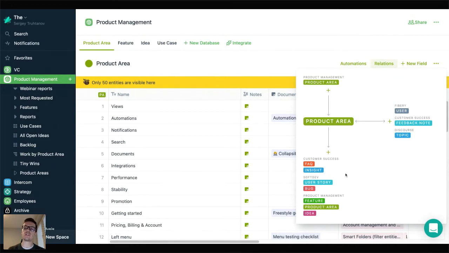When some customer tells us about some problems in our product, we create an insight with their feedback. Then when we come up with some solutions to those problems, we create an idea and describe those solutions. And if it works out and we all agree that it's important, then we split it into features, and later features are executed by stories and bugs. And to each one of those databases, feedback can be linked. So feedback can be linked to a bug, to an insight, to an idea, to a feature as well.